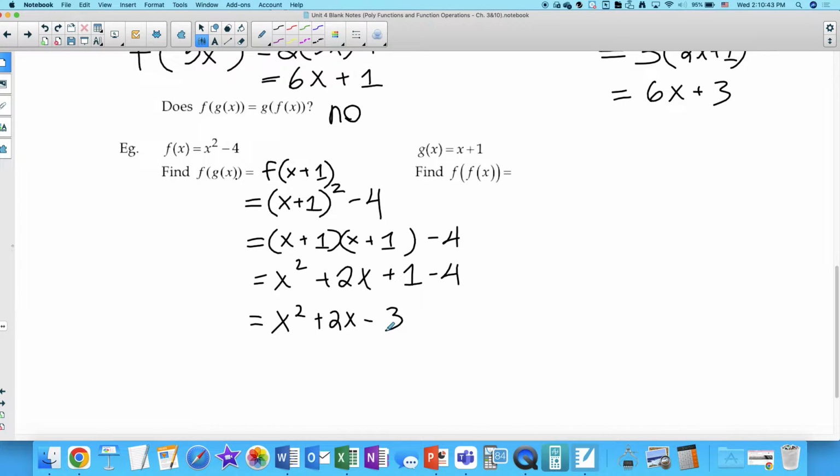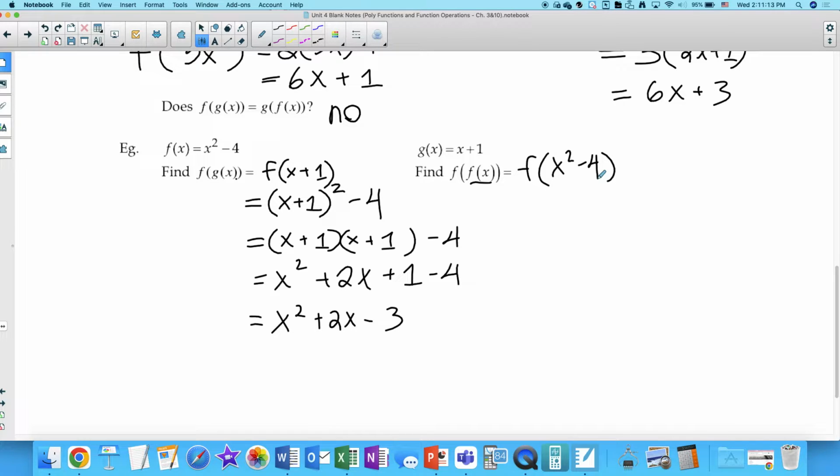Okay? You can also create a composite function with just one function. So I could look at f of f of x or g of g of x, that sort of thing as well. And essentially what I'm going to do here is just replace the function itself in for x. So same sort of idea, f of, okay, what's this? I'm just going to like copy and paste essentially, right? So it's x squared minus 4. Okay, so that's the first thing I'm going to do.